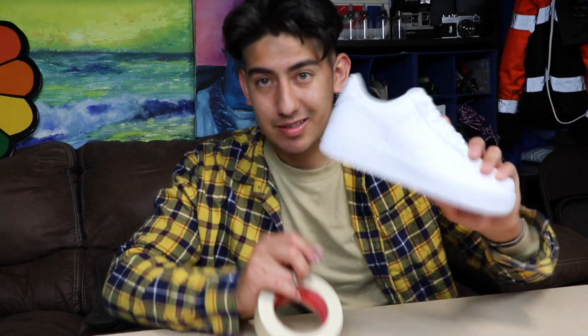So now it's the fun part. You can start using your tape. Next, we're going to be taping off the swooshes so we can paint them and add a yellow fade to that with an airbrush. So let's do that next.